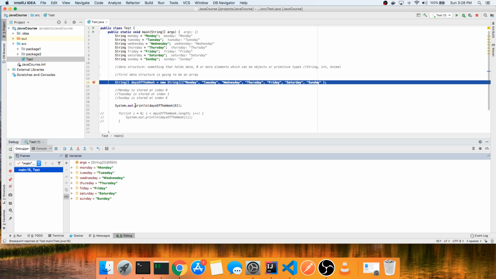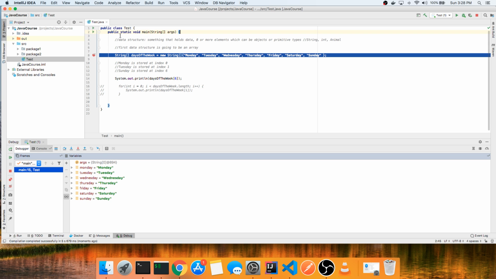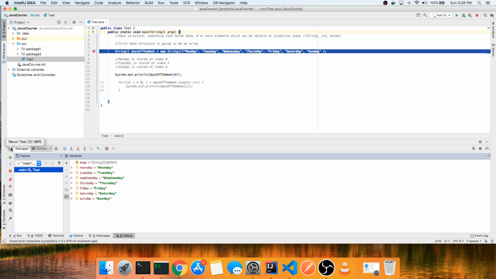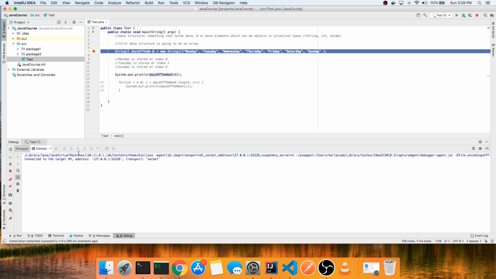All right, so we have our variables here. Let's actually delete these and start over because we won't need these anymore. But just to show you that it's very inefficient to have 7 variables for the days of the week instead of just having 1 now. You have 1 variable instead of 7, right? So this is why data structures are so powerful. All right, just one example why.